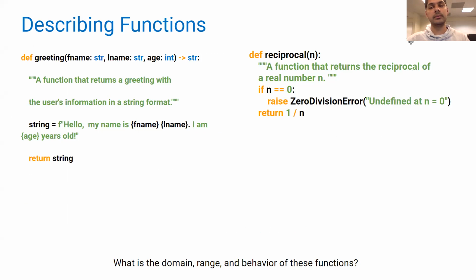The range would also be all real numbers except for 0, because there's no way to return 0 in that case. I don't know, is it really all real numbers? I think the range would be anything between 0 and 1, not including 0, including 1. Actually, wait. Forget what I said, because n can be anything. So yeah, forget what I said.